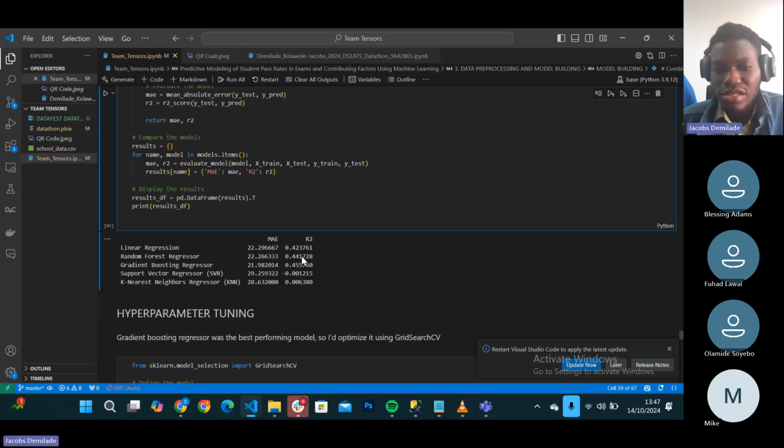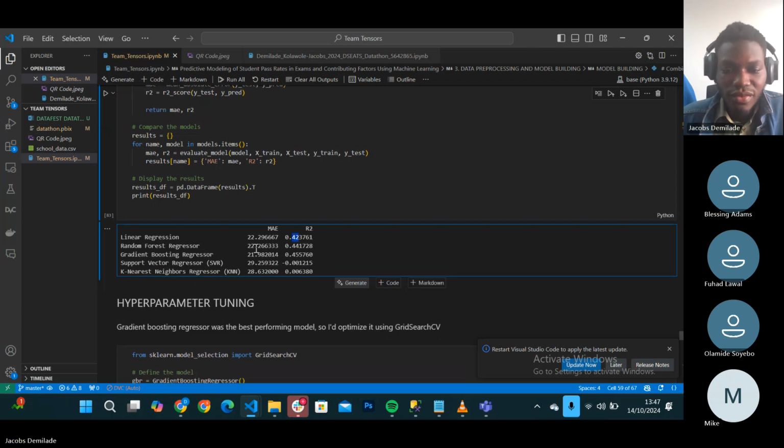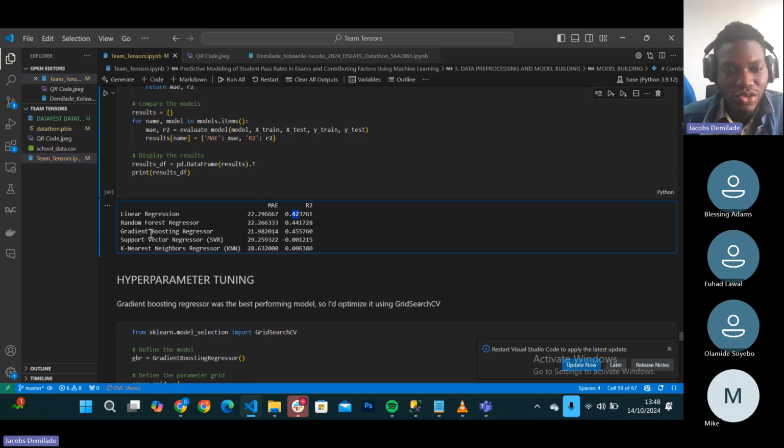So this is like an R2, this is something like a model is 42% correct. When you say 0.42, it's like 42% good. That is the accuracy level. So the error is like 22. An error can be as low as 22. Whether an error is low depends on your use case, right? So if this is calculating distances, 22 kilometers is large. Or if you are calculating prices, maybe a $22 variation might be small. So it depends on what you are working on, right? So it's highly contextual. So here now you see that I just put the models together.